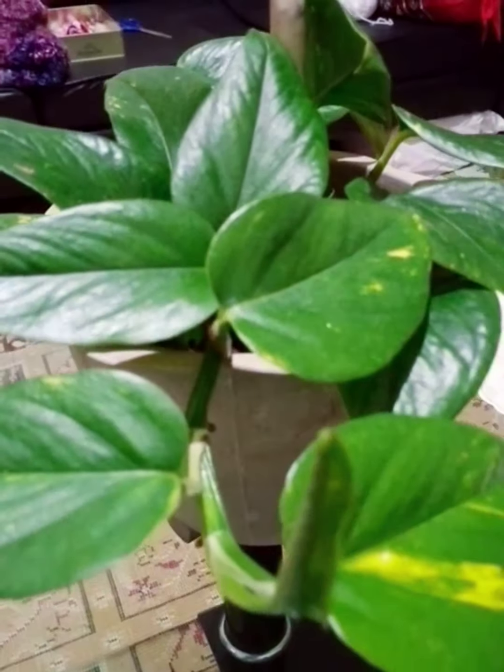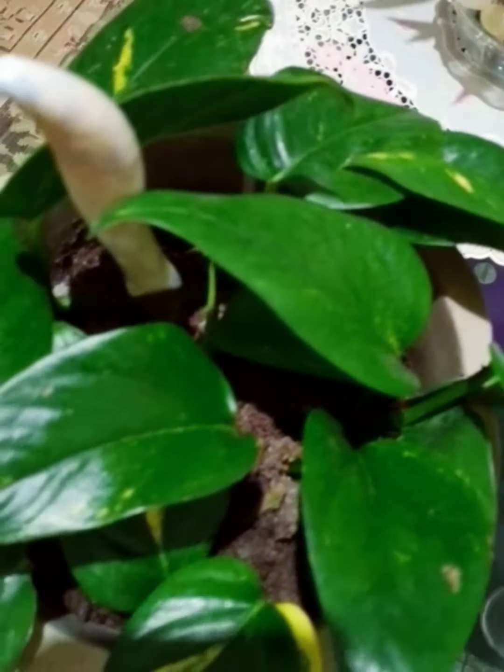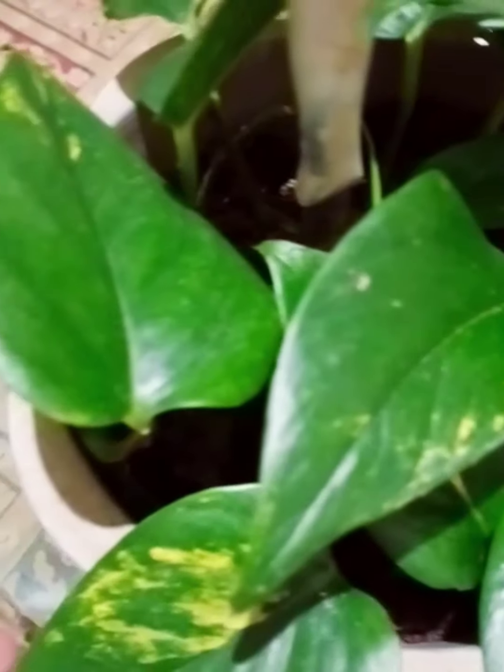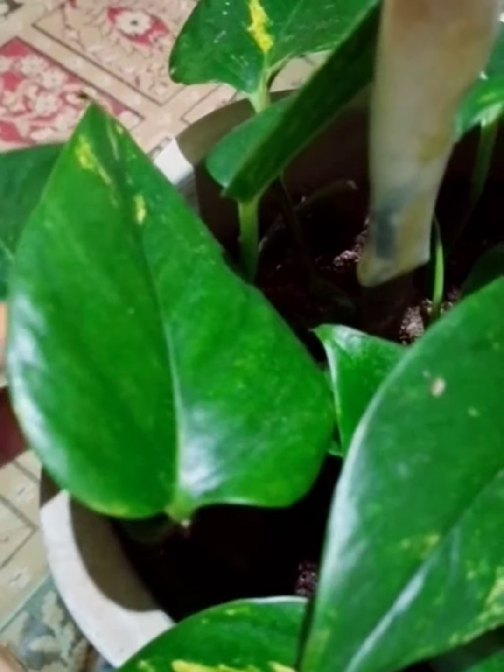Friends, it's not necessary to clean our money plant daily, right? We need to clean our money plant's leaves when we notice dirt building up on them. Cleaning once in a week should be all our plants need to continue thriving.